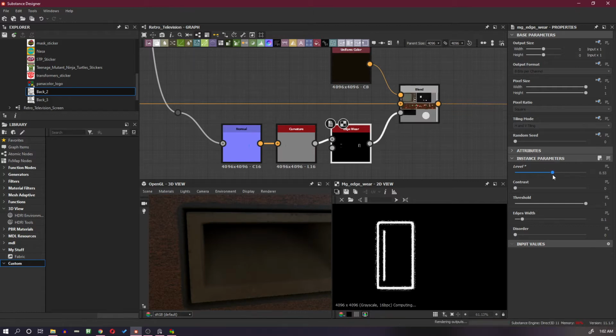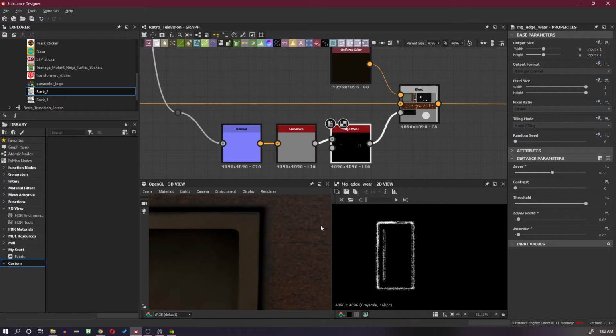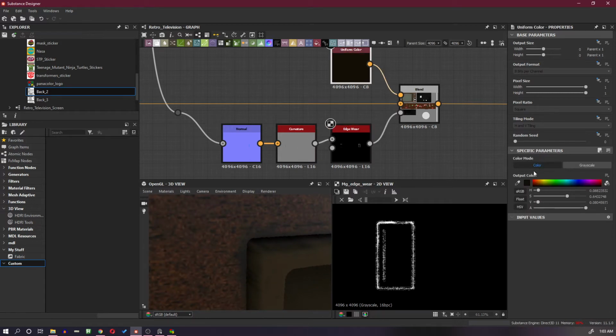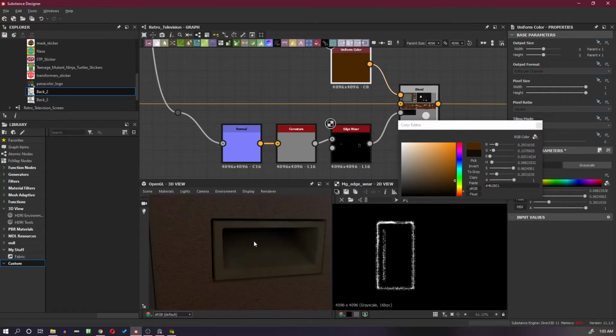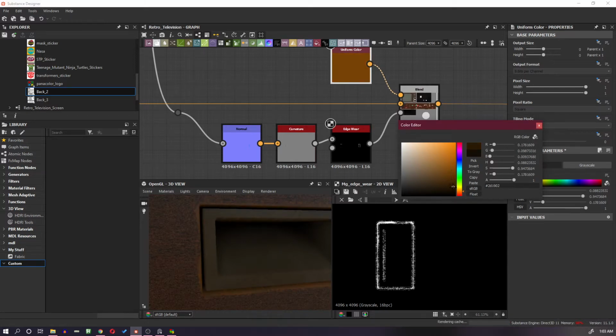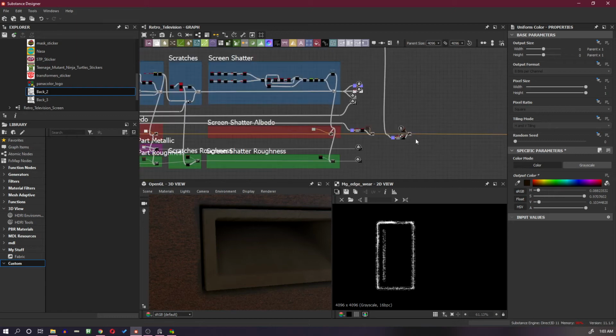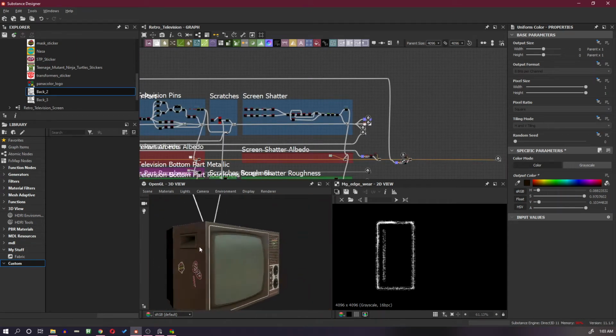Okay, so I'll do some arrangement. The edge disorder should go a little lower. Threshold, I think it's fine. Yeah, looks fine. Let's change the color to a lighter color. Let's see what suits there. A different tint, but a darker color. Something like this, or maybe darker. Okay, so the pickup handles are done.